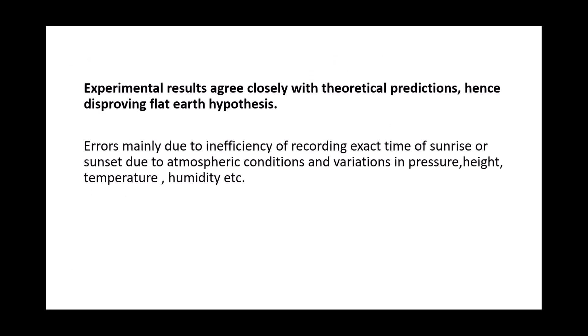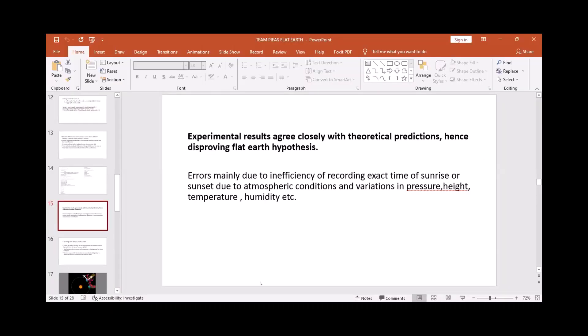From our experiments and data that was already available, the model that we have calculated fits well. The experiments we performed were by choosing two places in Pakistan, one near Islamabad, which is the capital of the country and other near Baltistan. The time of sunrise was noted and difference was matched with that predicted from the model and the result was accurate within the range of seconds. Unfortunately, this could not be shown over here because the time we had was very limited. We did the experiment when the IPT released the problems, but the errors were really very low and this disproves the flat earth hypothesis. The errors were mainly in the experimental result due to fluctuation in temperature, height above sea level and variation in temperature. The next part would be presented by Muhammad Umar.